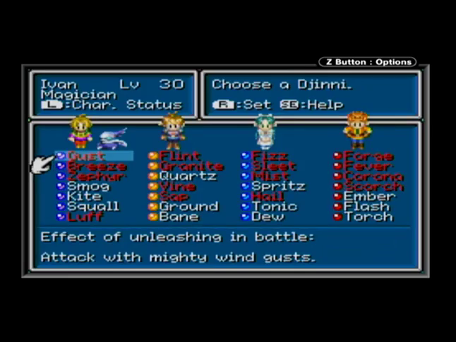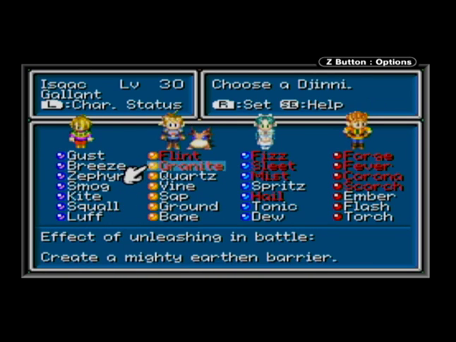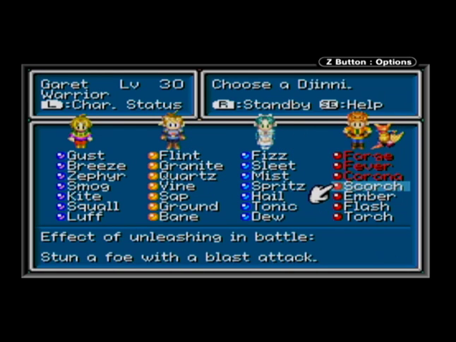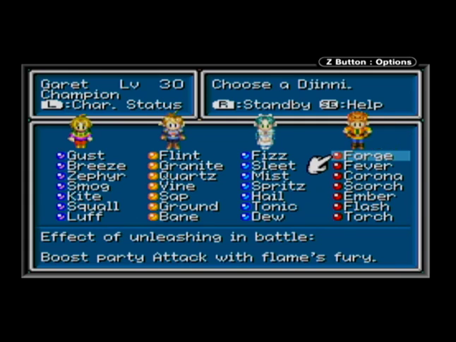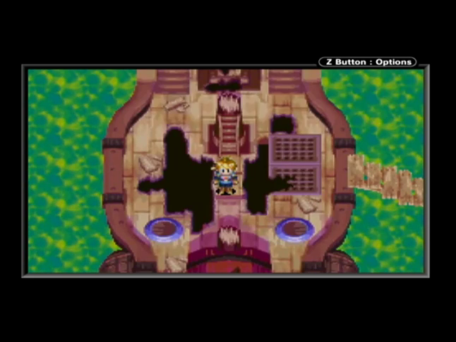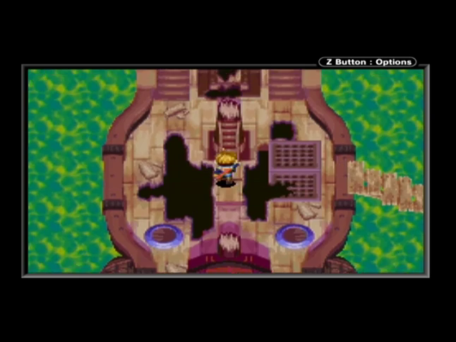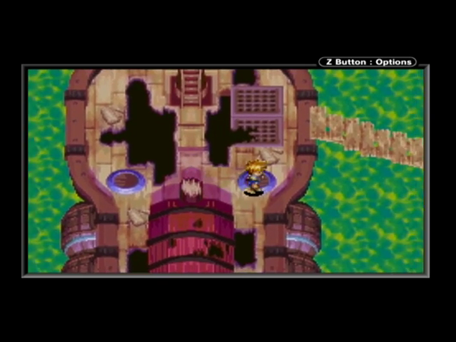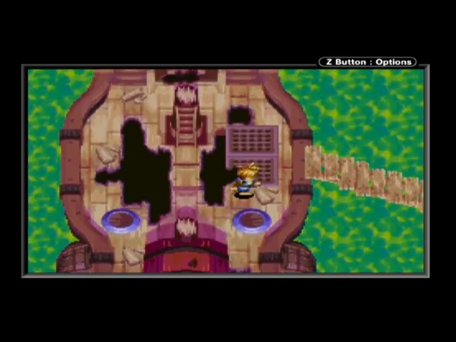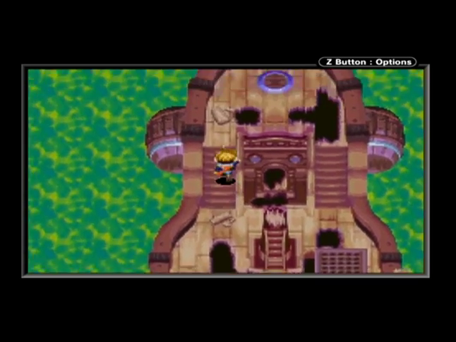I got a potion. So we're just gonna unsummon all these, or put all these guys back to set, standby or whatever. So now they're all back to normal. I guess we'll save again. Can't go up there. I know where I need to go now. Can't go south. I need to go up here.